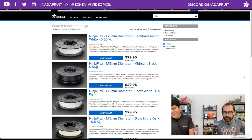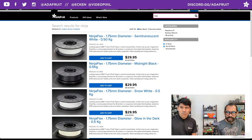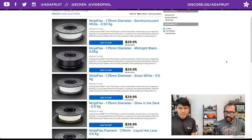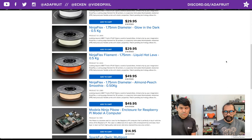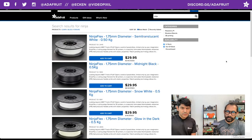I mistakenly printed this on a Bowden printer, and it worked just fine. Really? Yeah, we were able to use the exact same settings that I was using on the direct drive, and with a 0.5 retraction, it printed out very nice. All I had to do was slow down the speed of it, and it would have looked even better.